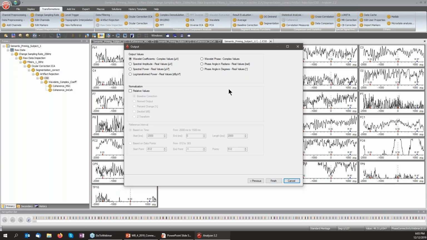And now choose the option wavelet phase, complex values. Note here that you can also choose to output the phase angles in radians or in degree. However, for our next steps, we need the complex values. So I stick to the wavelet phase option and click Finish.